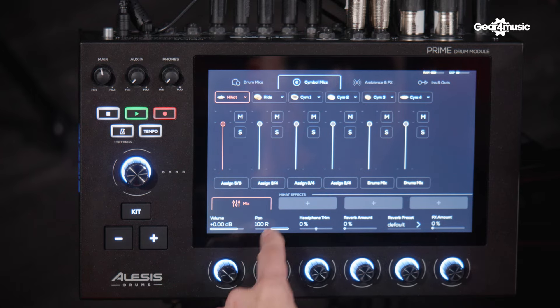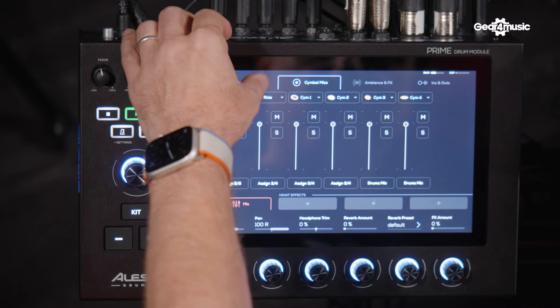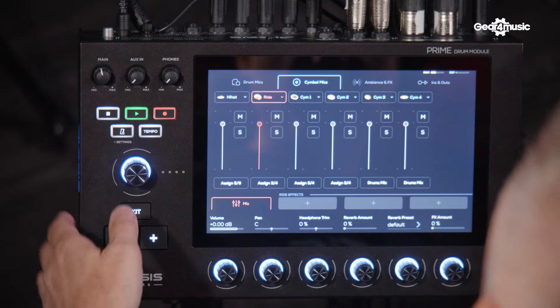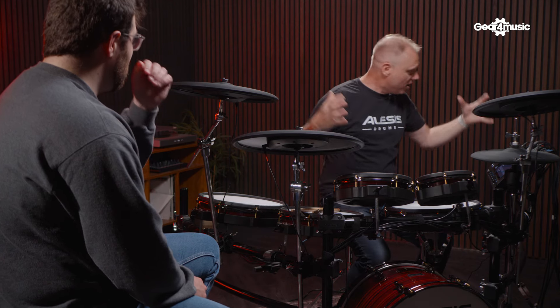We've also got the hi-hat on channel six, panned all the way to the right, so the hi-hat has its own channel. I find that really important because when we're talking about monitor mixes it's very common for some members of the band to need to hear a bit more hi-hat than others. The hi-hat glues everybody together, so being able to control that individually is very, very important. That leaves the cymbals — in this setup they're all assigned through outputs three and four as a stereo pair, including the ride cymbal. I've also left the ambient mix channel — the overheads and room mics — assigned to three and four, so the cymbals still have a nice sense of air and space.